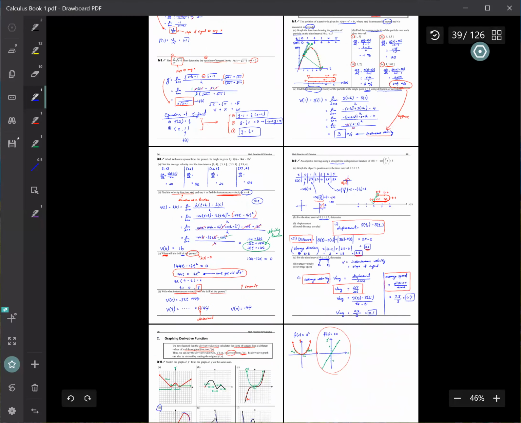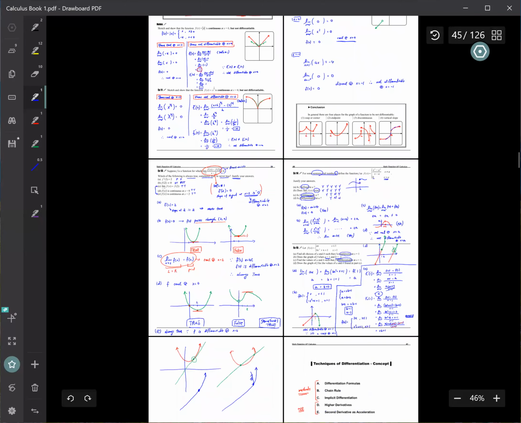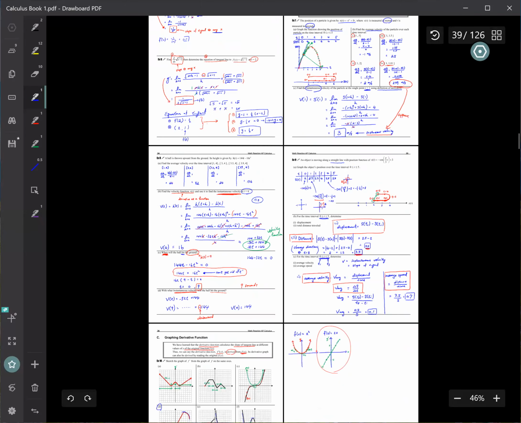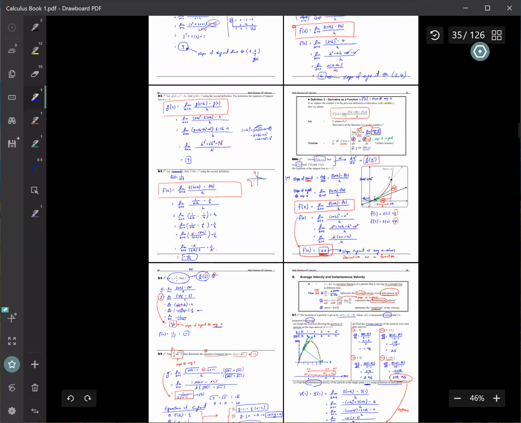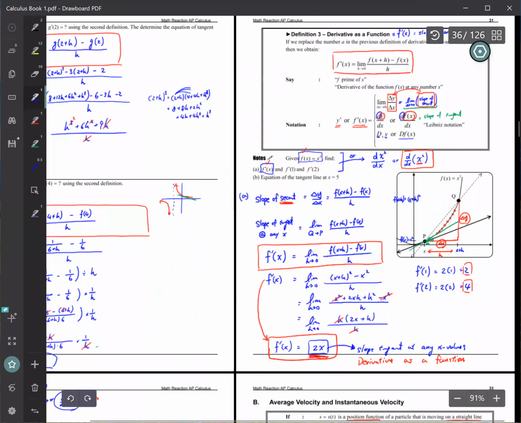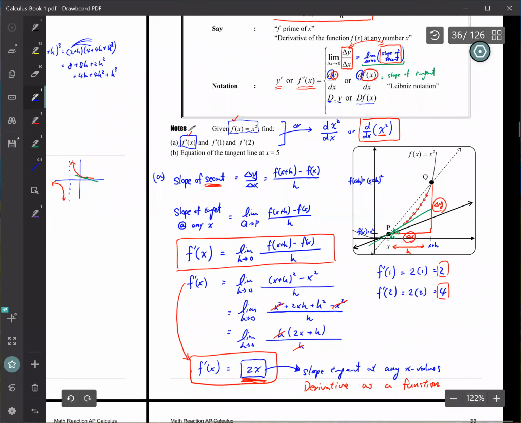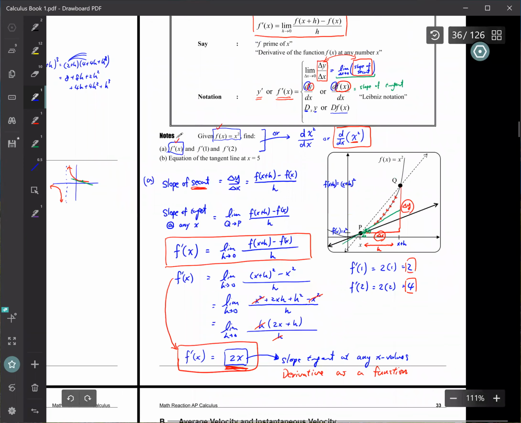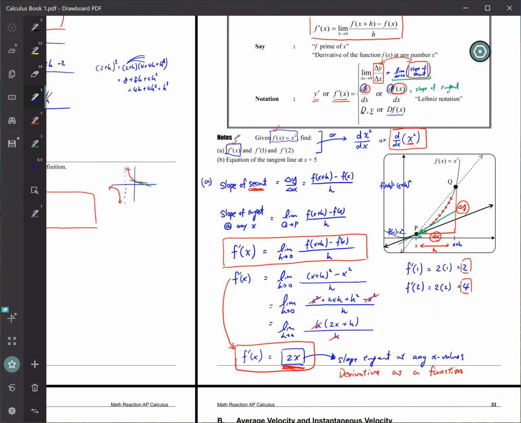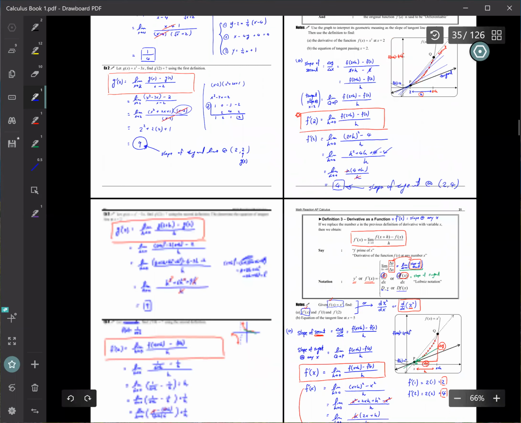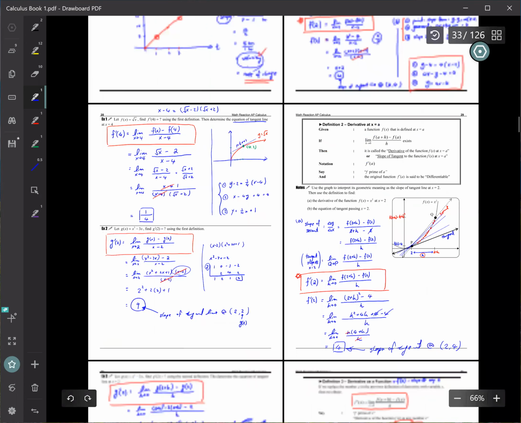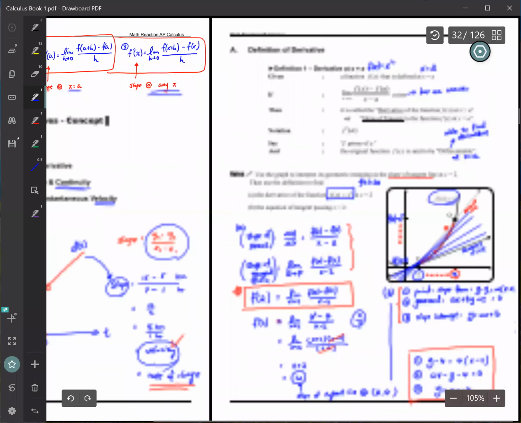Oh my gosh, slope point. Okay. Yeah, this is the very beginning thing that we learn here. Like for example here. Yeah, equation of tangent. Remember this one? This is what, page 31? Oh, wait, this is called equation of tangent? Equation of tangent will be like, okay, this will be more complete.